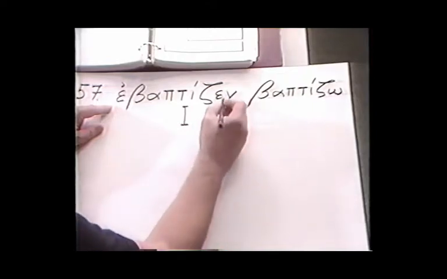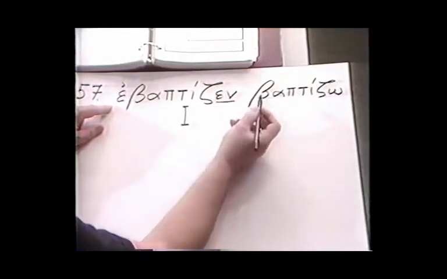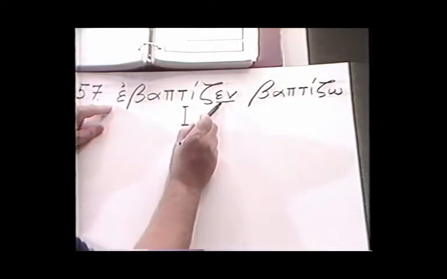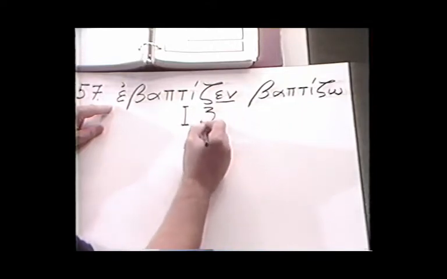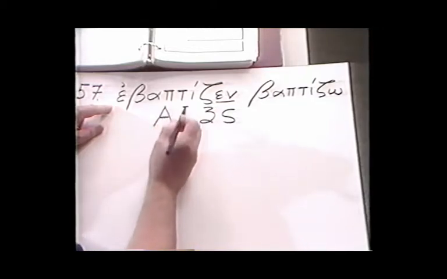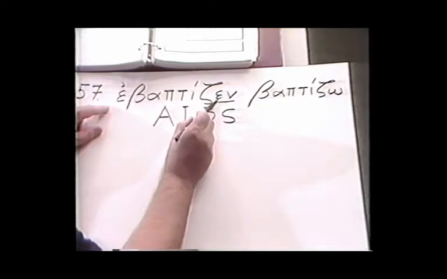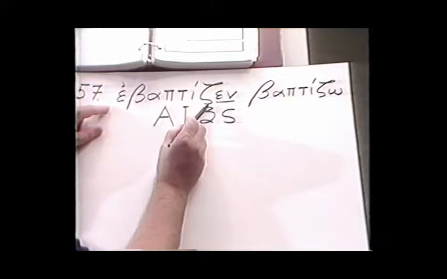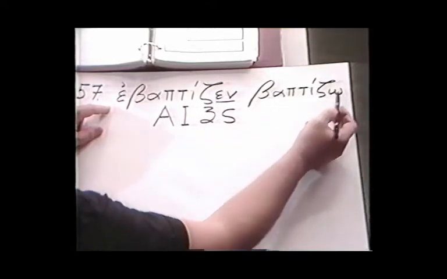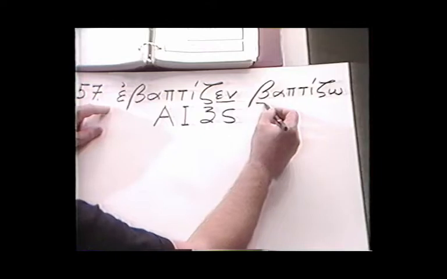Go to the back part of the verb and let's identify the ending. Again, this is not a real ending. It's an epsilon connecting vowel and a movable nu, but we are already thinking of this as a third singular ending, and it is also an active ending. We've already identified the connecting vowel as epsilon. Is there a tense indicator here? No, there's not. We see that zeta left over from the present tense stem. What is the present tense stem of the verb baptizo? Baptiz.